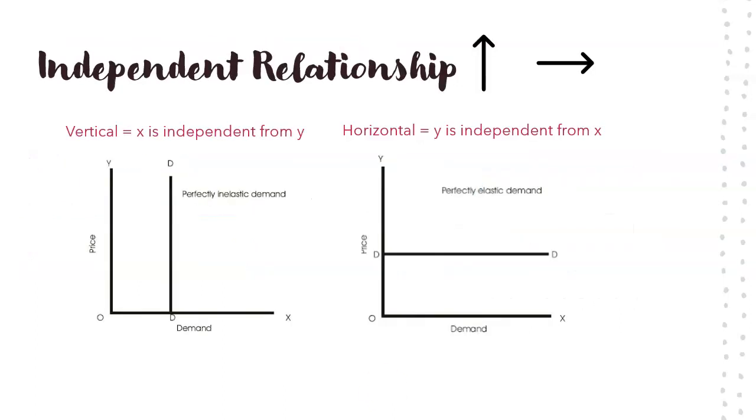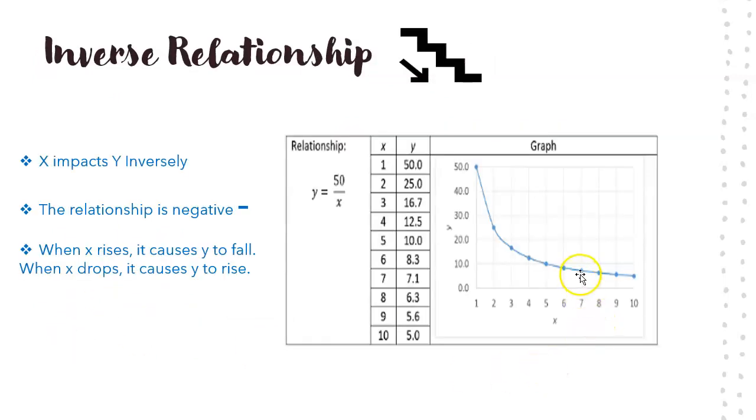There's also the independent relationships. Notice how I have it as vertical or horizontal. This is vertical. What does vertical mean? It means X is independent from Y. Whatever is happening on X, it doesn't have a connecting point. I'm going to flip back for a second and show you. If you look at these, there's a connecting point, right? So this point here connects the 6th day of vacation with about 9 points of stress. There's a connection.